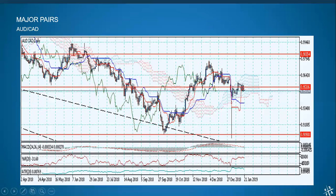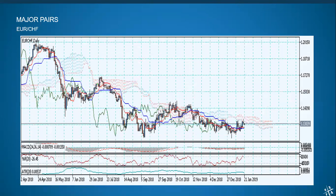Euro Swiss moving very flat, not giving us a whole lot of opportunities. I think we did take a trade on the Euro Swiss with a very small portion. I think we actually broke even on a trade as it retraced in the last couple of weeks. But again, moving very sideways, not giving us a lot of opportunity. If I was forced to take a trade on this one, I would be shorting it, looking for that resistance in the Ichimoku cloud to hold and for it to do another test of the prior lows. But I just don't like the look of it yet. So it'll be something for the future.